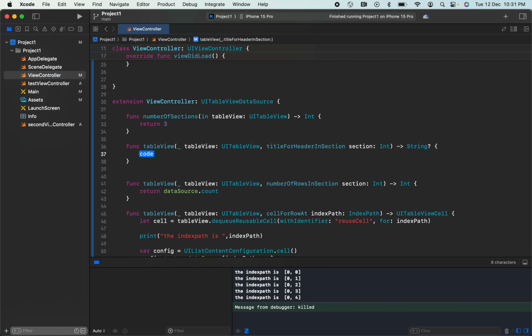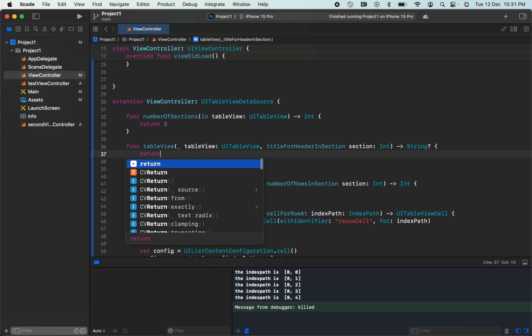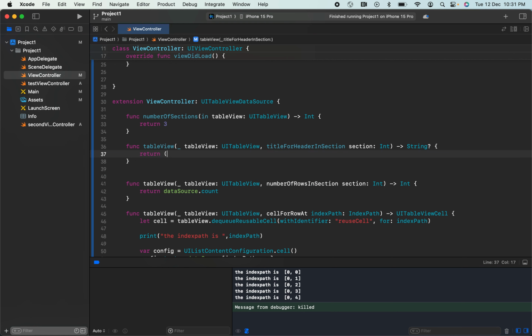Here it is expecting a string to return, so I'm mentioning starting section and the section number I'm providing.